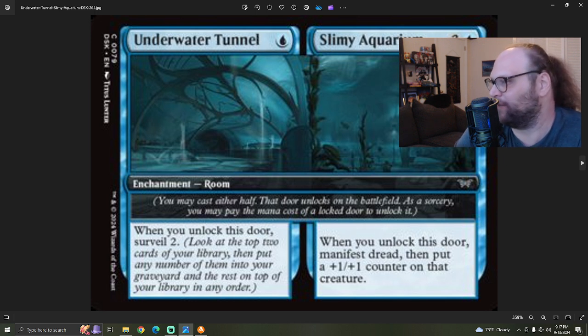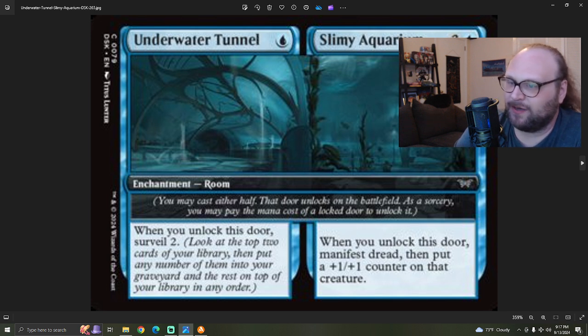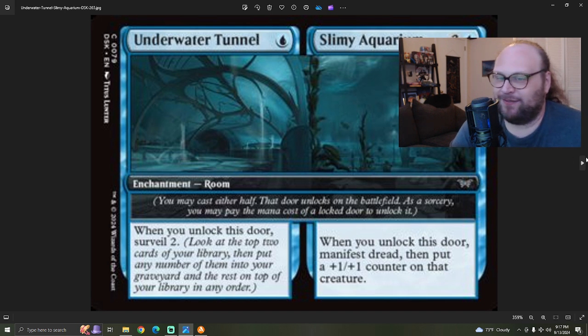I do like the cheaper rooms by and large, and 1 mana to surveil 2 could be worse. Could be better though. You play Rubble Belt Maverick or whatever it's called. That's 1 mana for a 1/1 with ETB Surveil 2, and it's got a cool little graveyard ability too if you're in an Insidious Roots deck. This is just a blue for Surveil 2. This is not Otherworldly Gaze or something like that, right? It's just not that card. And then Slimy Aquarium is, okay, I get a 4 mana 3/3.